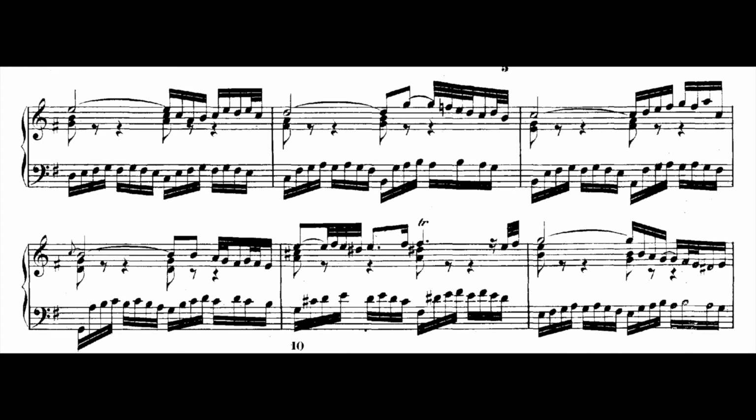Now page 46, bar 9. Here we have an interesting appoggiatura with a very long note, that could be a very long appoggiatura. So I start from bar 8. Where to put this E is interesting, because if you put this E, C, E in the middle of the note, you will have parallel octaves.